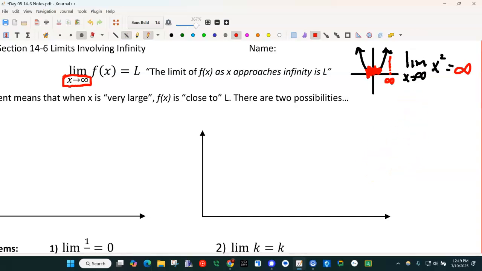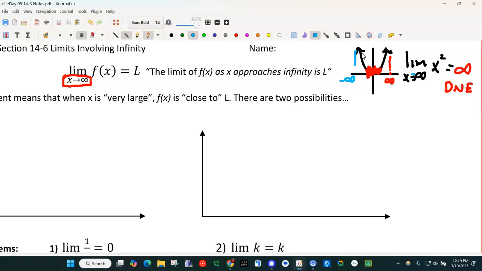Okay. So we don't really say infinity, though. We say it does not exist. But you want to keep those two closely linked together. So it's not that it goes to infinity necessarily. It might just not exist at all. Okay. Same thing if I just throw a little negative on here. Then we're looking over on this side, what's happening at the graph over here. Well, that's also going to infinity, so it does not exist, right?